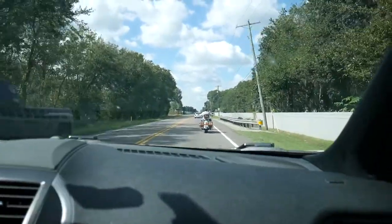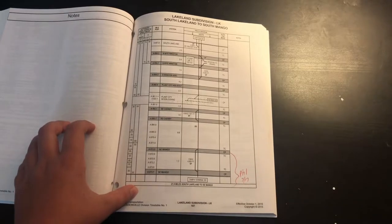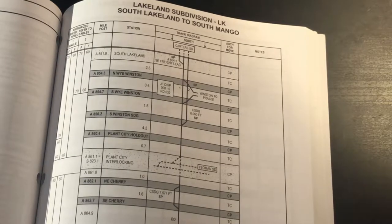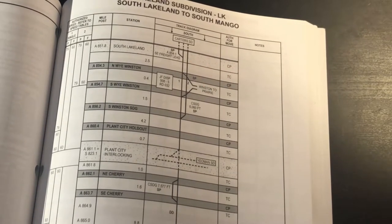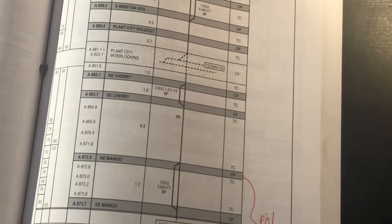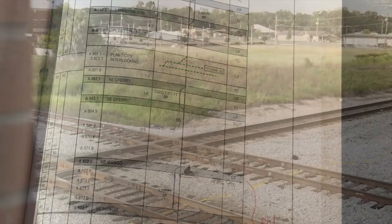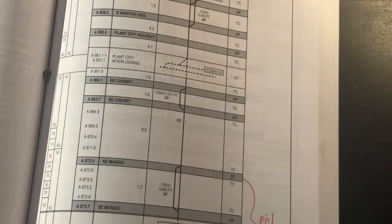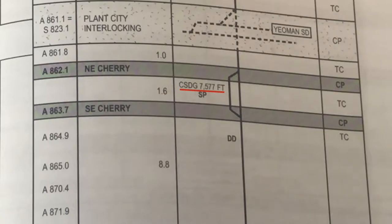For those of you asking where Cherry is, let's use my CSX timetable as a guide. This is the Lakeland subdivision, generally known as a sizable portion of the ACL route from Tampa to Sanford — now CSX and CFRC trackage. Starting from South Lakeland and the remains of the ACL passenger station, we work our way west, or timetable south, past Winston Y where we just were filming 91, and then to the Plant City interlocking. Those two perpendicular lines that cross the A-Line are the S-Line and the Plant City sub that make up the Double Diamond. Just less than a mile west is the north end of Cherry Siding, where the head end of this extra train would be meeting 91 in just moments. Cherry is 7,577 feet from end to end, which is more than enough to meet these short trains.